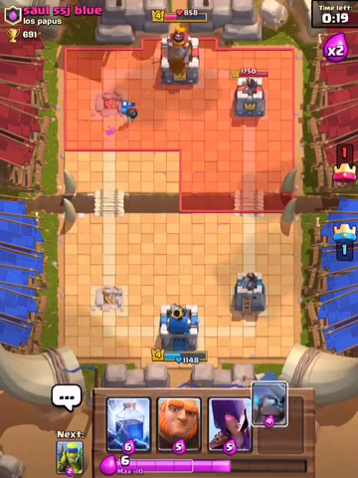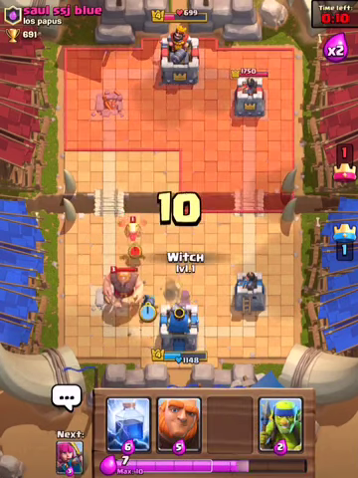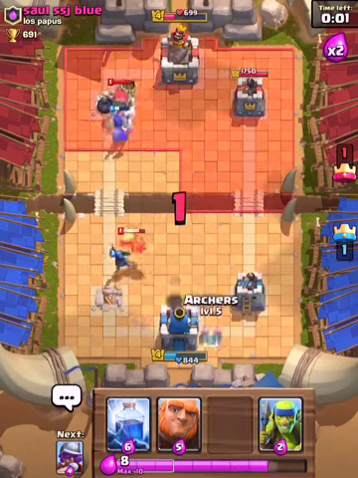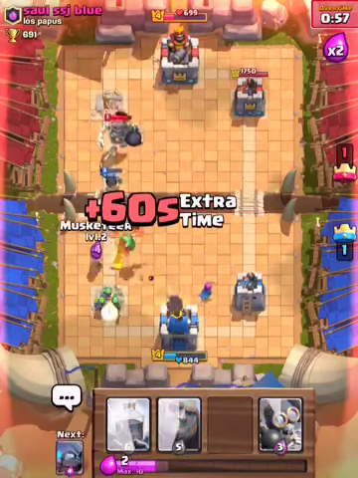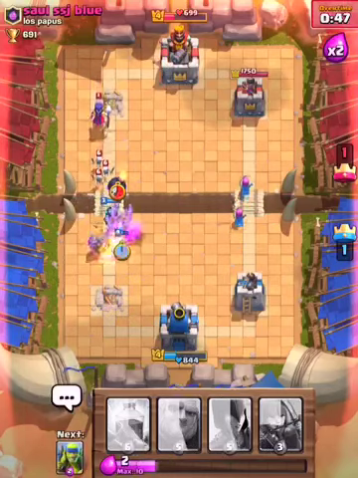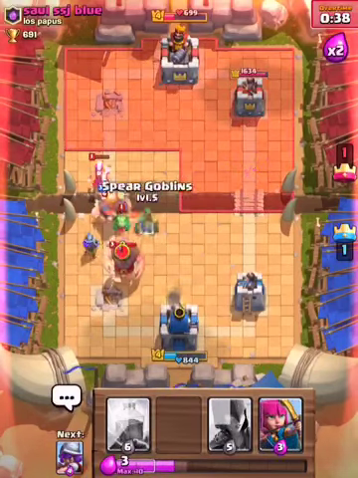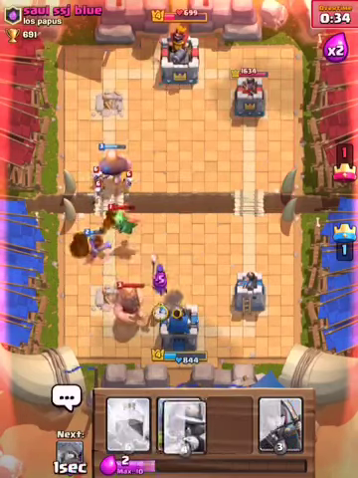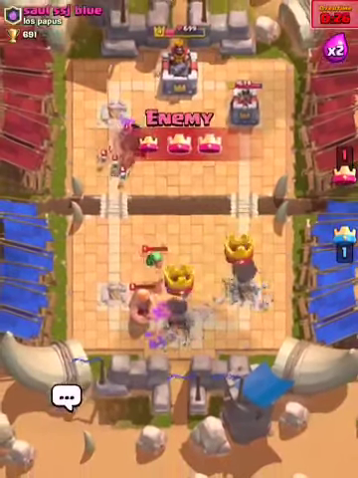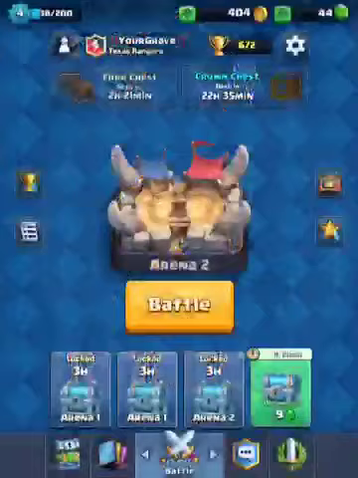So, we're gonna drop. No, we're not gonna drop that. I'm gonna drop the mini P.E.K.K.A. with... We lost. Oh my gosh. Wow, guys. That ticks me off. Wow. Okay, guys. That's stupid.